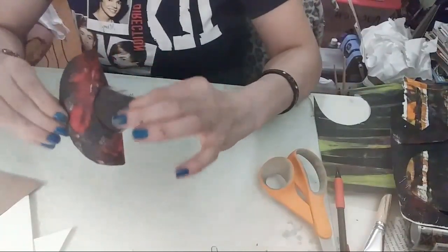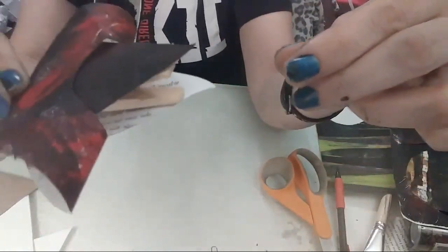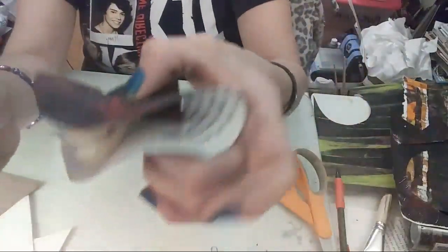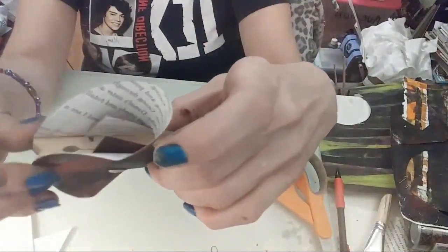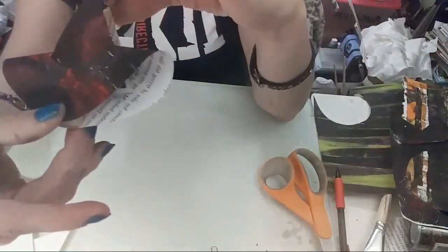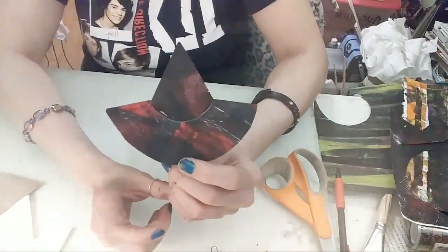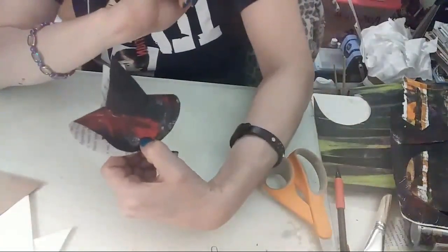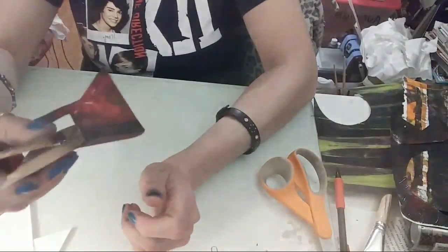Now, slide your triangles before you glue them down to where it looks like this. See how close they are to the top? Right here. Because what you're going to want to do is slide that donut all the way to the pinched edge of this right here. Okay? And so in the end result, you will have this cute witch's hat all glued down. You're not going to cut anything. And this is what it will look like right here. And so now that you see what I'm doing, I'm going to go ahead and start gluing these down.